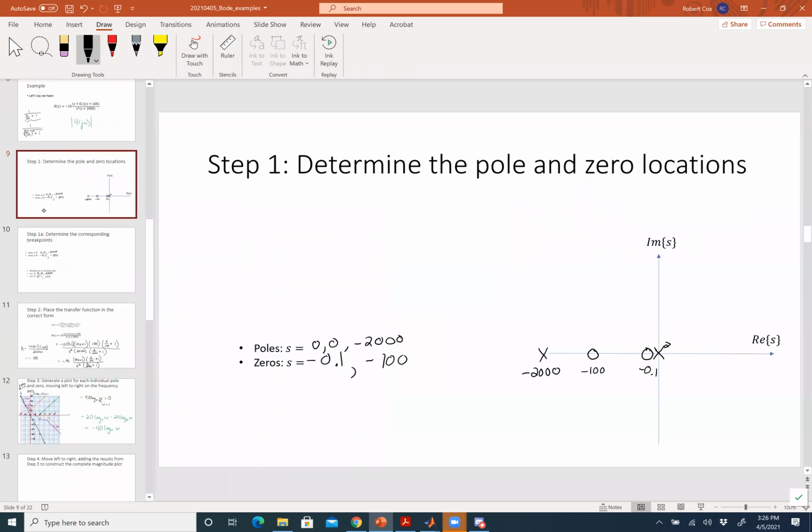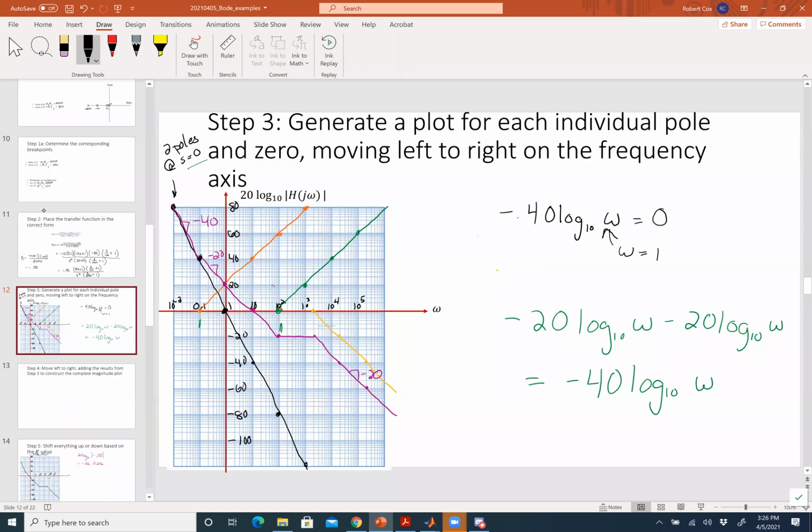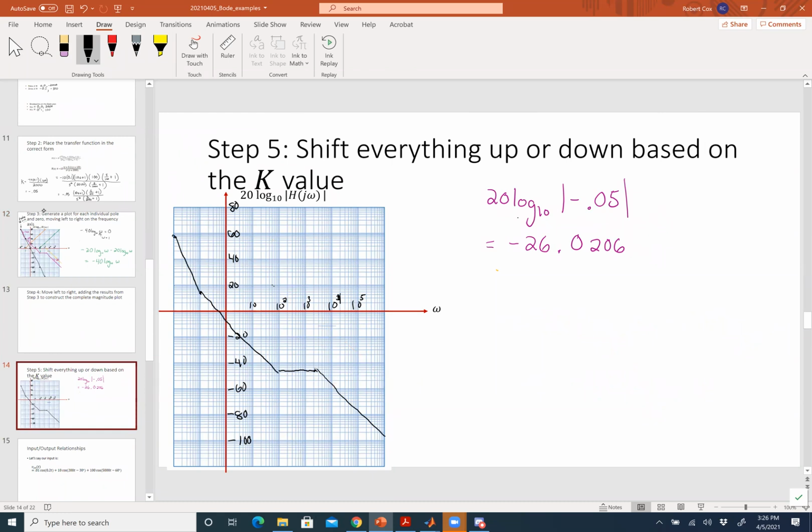When we talk about a pole at the origin, what we mean is that when I'm looking at this scale, there's no logarithmics going. There's negative numbers, there's positive numbers, right? If I have a pole at the origin, I have a pole at 0. That pole at 0 on a logarithmic scale is at negative infinity, right? You can't mix and match those two things. That's what's causing problems for a lot of people: you're mixing the log scale versus the non-log scale. If I say I have a pole at the origin, I'm referring to omega equal to 0. Omega equal to 0 is at negative infinity on a log scale.